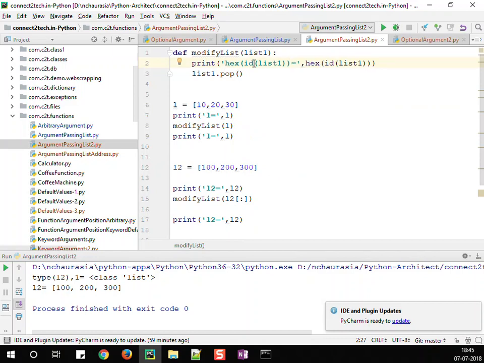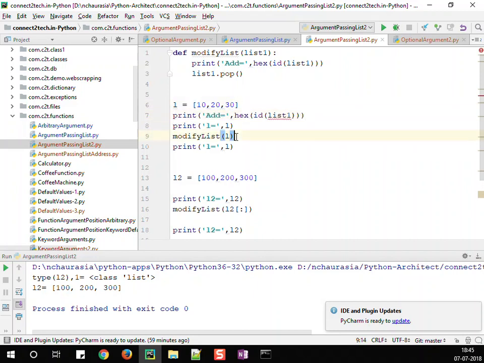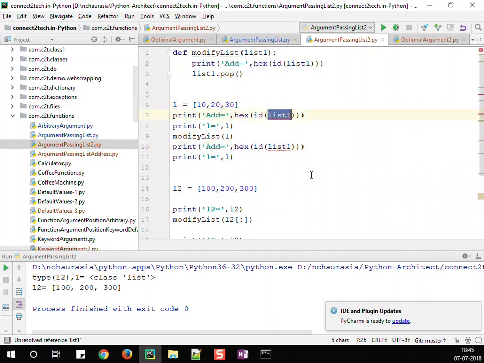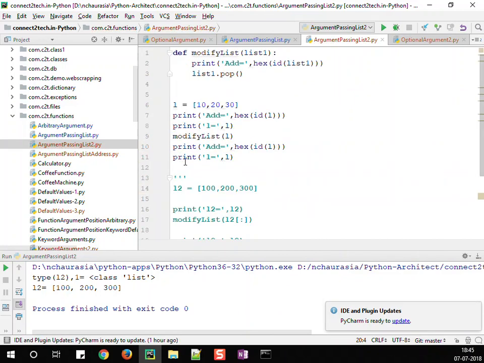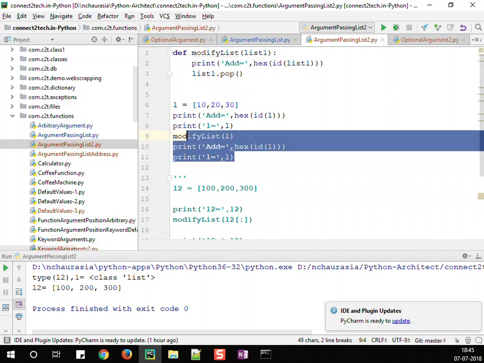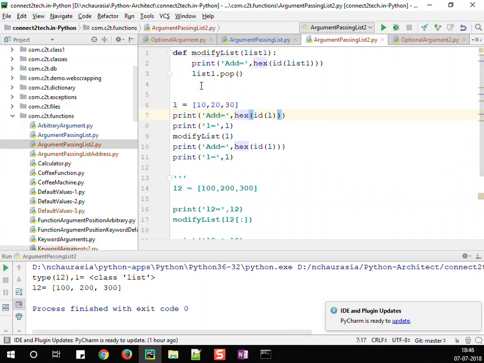Okay, now let's make it ADD. Same thing, I'm going to copy and put it here. So let's display this, print the list, and before that let me display the address of that, and here also, and here I'll make it L. So this has to be L, and this is also L. With this example I'm trying to display the address of that particular list. We will see that in the first case, when the list is getting modified, it is the same address location within line number 7 and within the function.